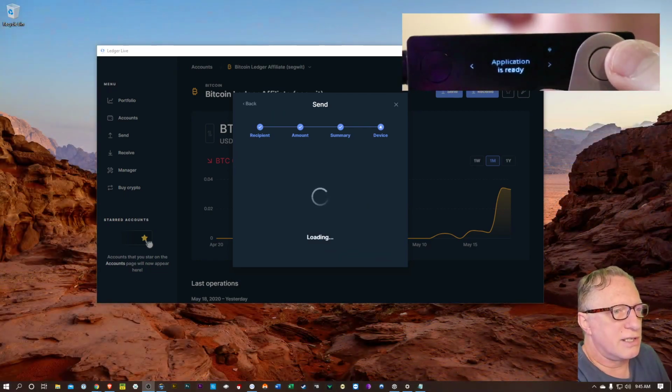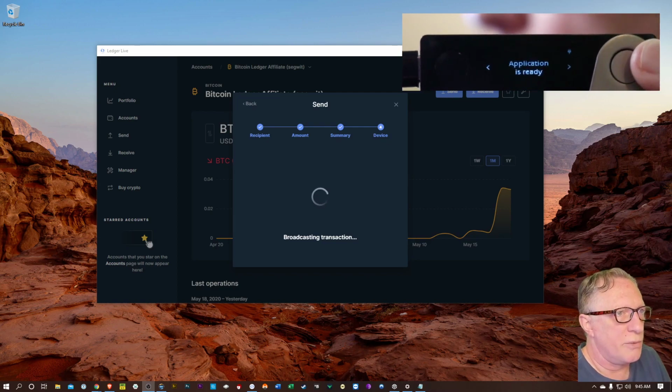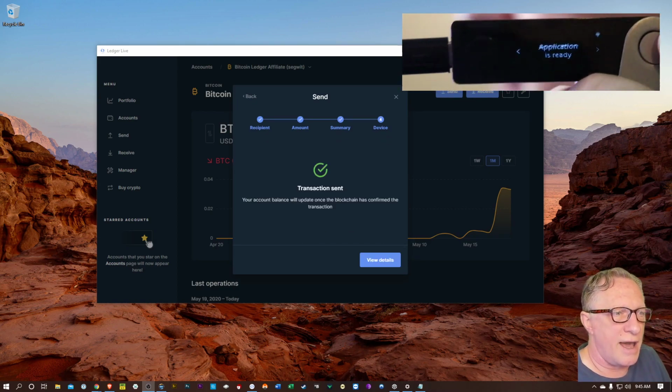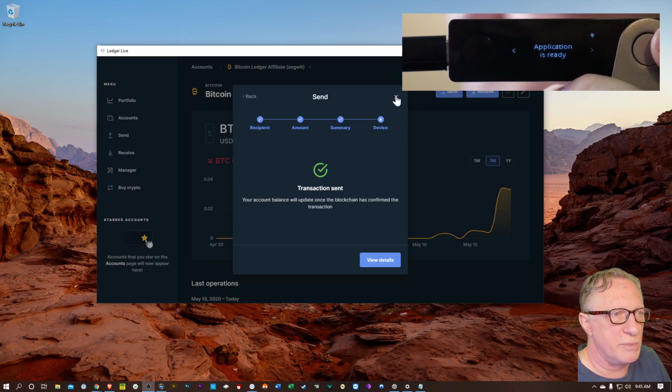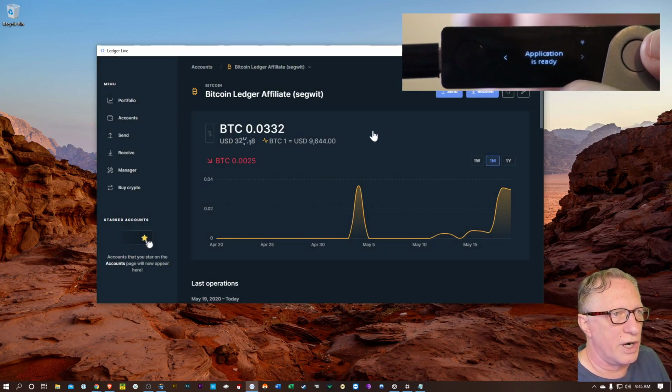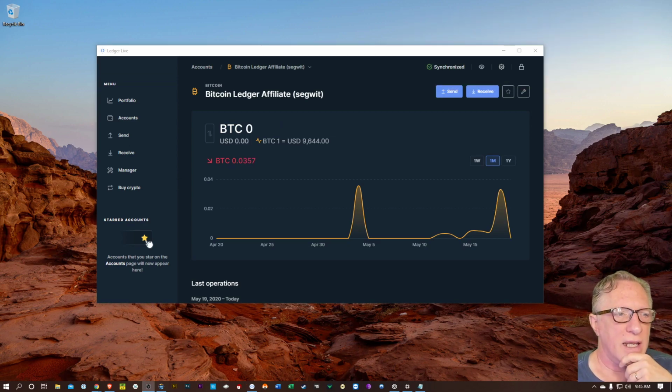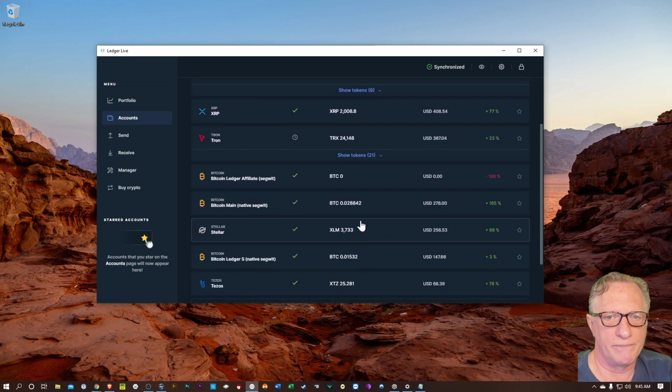Boom. I just signed the transaction with my private key, similar to signing a check, right? I've authorized the Bitcoin to be moved out of this wallet somewhere else. That's the essence of moving Bitcoin, right? This wallet is now empty because I sent Max. Let's go over to this wallet. Where were we? Was it this one?